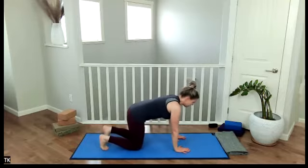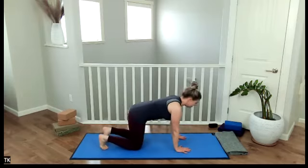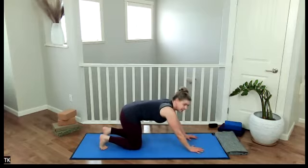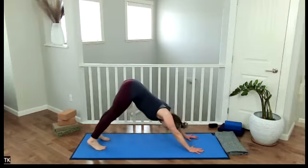Back to all fours, come back into the heels, hold for a moment. Back to all fours, one more time, come back into the heels. And then back to all fours. Step forward with the right hand, left hand into downward facing dog. Slide your shoulder blades down the back. Coming up to downward facing dog, we have our upside down V.